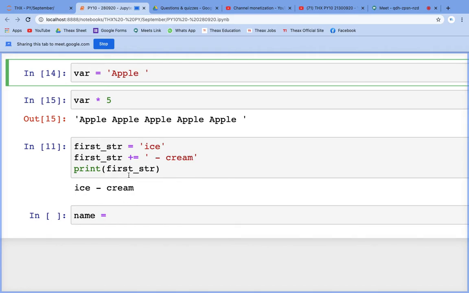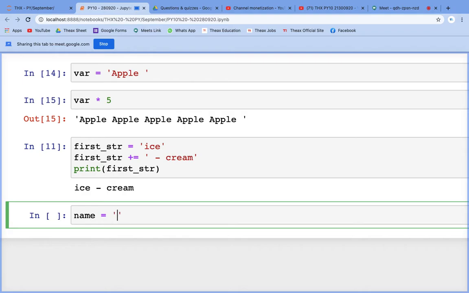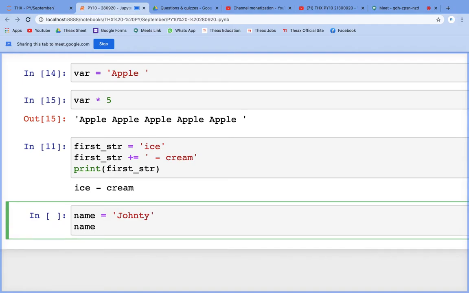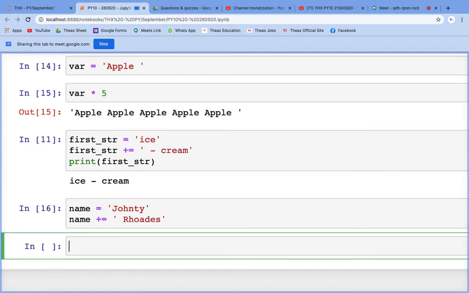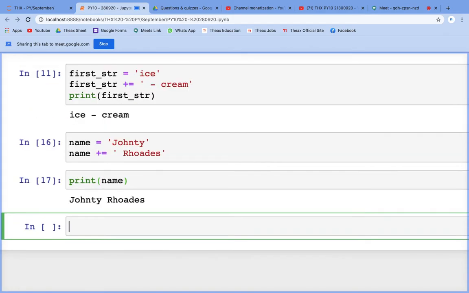Okay, so this is called concatenation. Now let's say there is a name, let's say Jaunty, right? I think I'm spelling it wrong. Yeah, it would be Jaunty, something like that, right? And in the name itself, I give this is equal to, so obviously when I go to print the name, we'll be getting the name John T. Rowe, something like that, right? So you can take the name input and then we can combine the same things over there, right? Concatenation can be made like this, right?